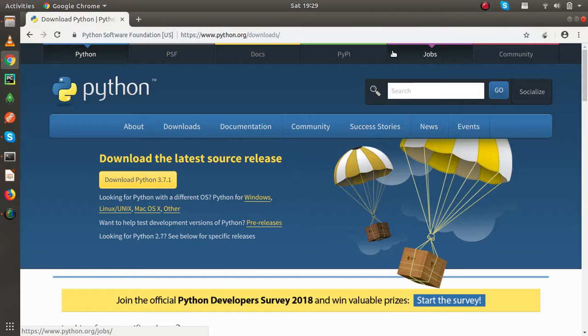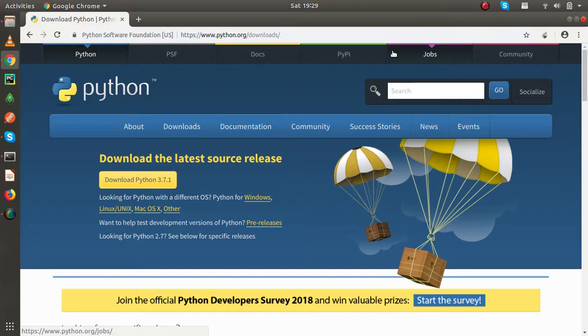So basically, Python is an interpreted language. It means when you try to run Python code, it reads one line and runs that line, and if it finds an error in that line, it will show you the error. While a compiled language takes all the code, compiles it, and tries to find all errors in the code, not executing a single line and then finding the error in it.